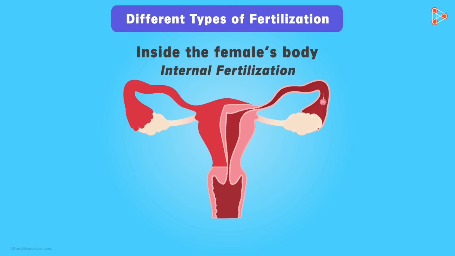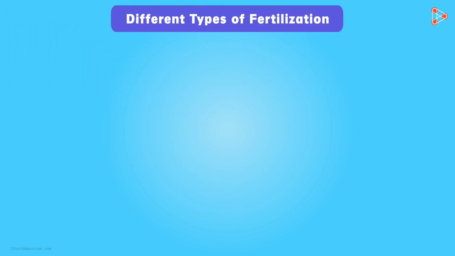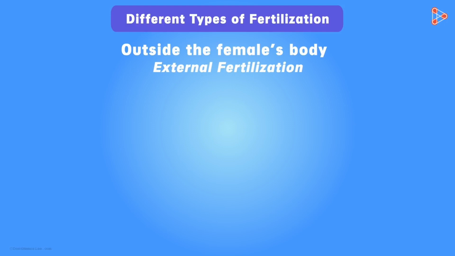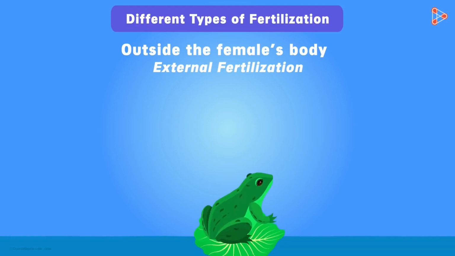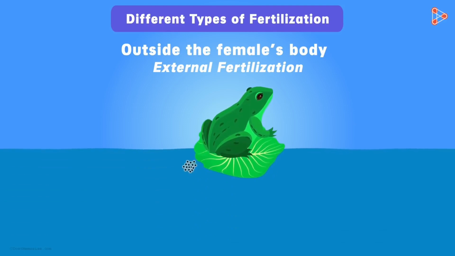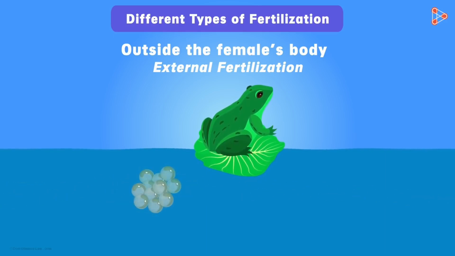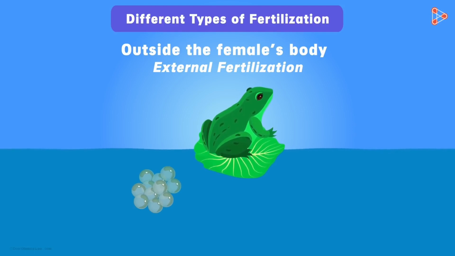Yes, it will be the external fertilization. As the name says, the process will involve fusion of gametes outside the female's body. Frogs are examples belonging to this category. In this case, the unfertilized eggs are released in water. Now, the sperms from the male body will be released on these eggs and will fertilize them. As a result, the fertilization process will be accomplished in the water outside the female's body. Many aquatic animals, including fishes, exhibit this type of fertilization. This is how fertilization takes place in animals.